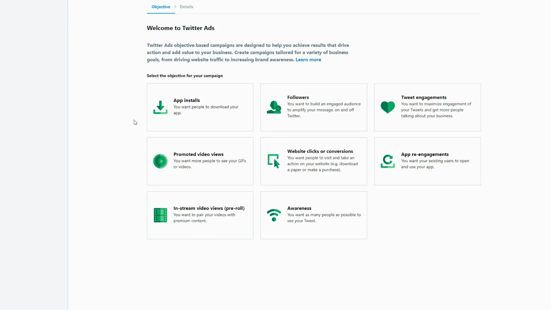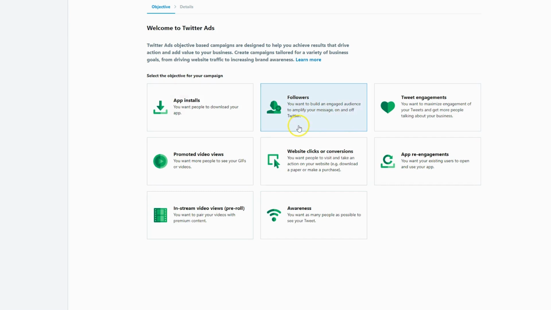If you've been doing some of these on your own, sort of ad hoc in the past, then you'll probably notice it's a little bit different now. So let's talk about app installs first. App installs is pretty simple. If you have a mobile app, if that's your business, and you want to get more people to install it on their phone, they literally click a link on Twitter, and then that takes them to the App Store for your respective OS, and then they install your app. This is what you're going for. This is your campaign objective.